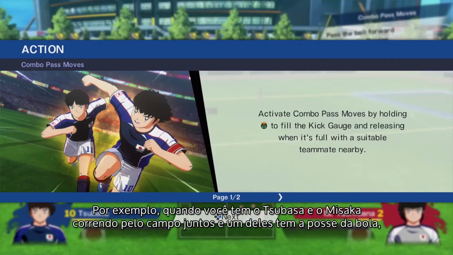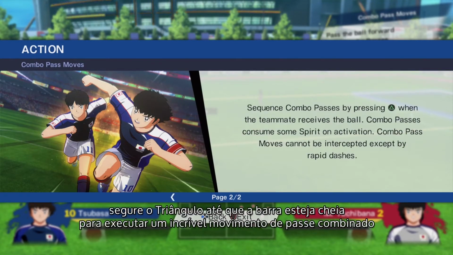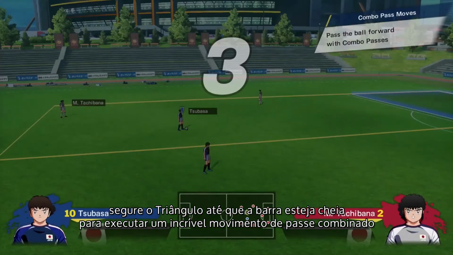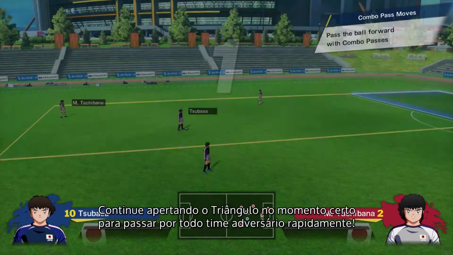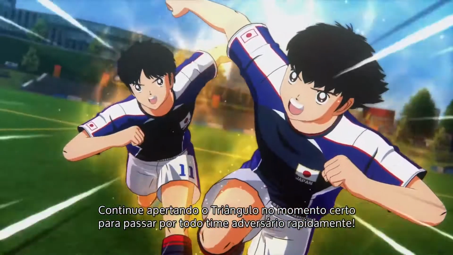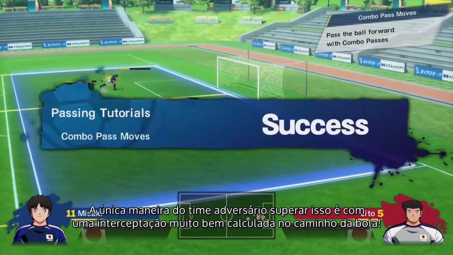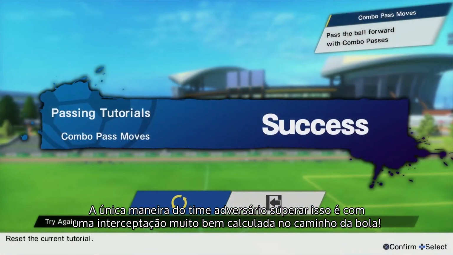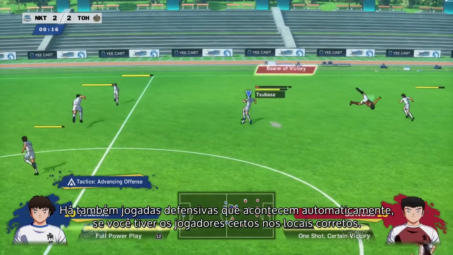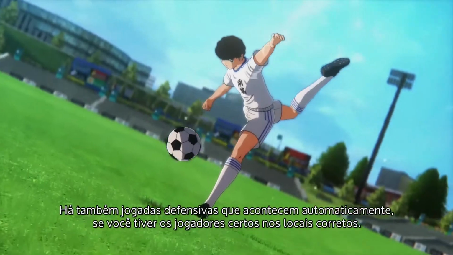For example, when you have Tsubasa and Misaka running up the pitch together and one of them has the ball, hold triangle until the bar is full to perform an amazing combo pass move. Keep tapping triangle in time to get past the entire opposing team in no time at all. The only way for the opposing player to beat this is with an extremely well-timed dash into the path of the ball.